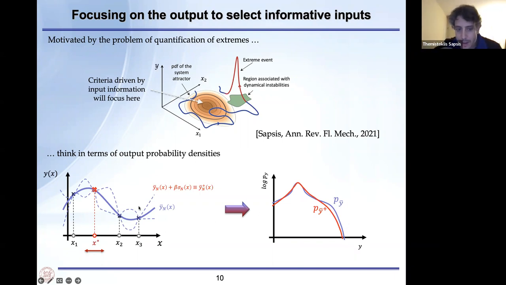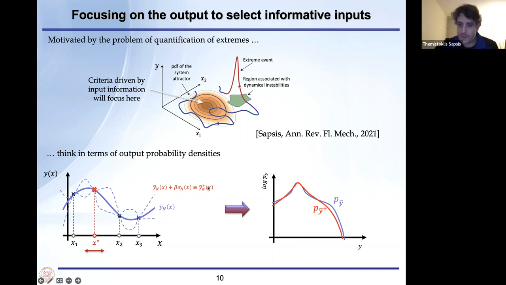And the other idea we had was that we also have the probability density function of this perturbed model, which is Y bar plus beta times the standard deviation, right? We call this Y bar plus. So you can think of this Y bar plus as the worst case scenario, okay? So these are the two PDFs, the PDF of the output produced with the mean model and the PDF of the output produced with the perturbed model, the worst case scenario model. Ideally, we would like these two to be on top of each other. If that's the case, it means that we don't need any more samples, we have converged.